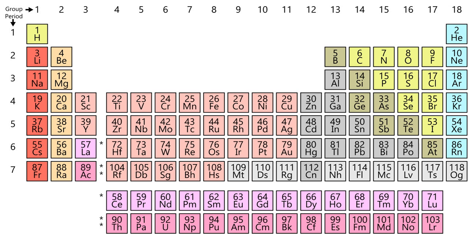The modern periodic table is sometimes expanded into its long or 32-column form by reinstating the footnoted F-block elements into their natural position between the S and D blocks. Unlike the 18-column form, this arrangement results in no interruptions in the sequence of increasing atomic numbers. The relationship of the F-block to the other blocks of the periodic table also becomes easier to see. Jensen advocates a form of table with 32 columns on the grounds that the lanthanides and actinides are otherwise relegated as dull, unimportant elements. Despite these advantages, the 32-column form is generally avoided by editors on account of its undue rectangular ratio and the familiarity of chemists with the modern form.